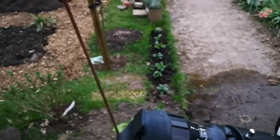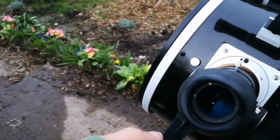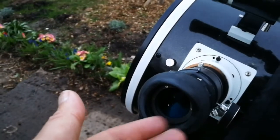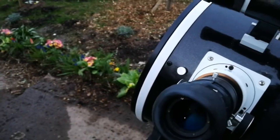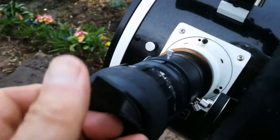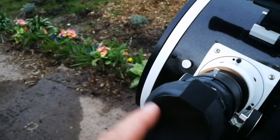I'm using this ex-military eyepiece, which has a lovely view. I think I bought it from the internet, very cheap actually. I think the focal length of this is 37 millimeter, so it's really clear, and also you can put your eyes around with this eye cup. It really gives a good view and encloses your eye, and bonus is that you can use this cap.